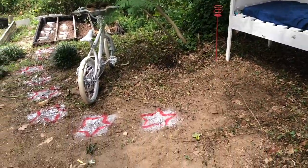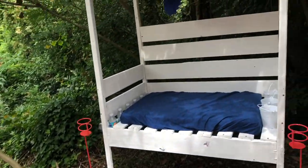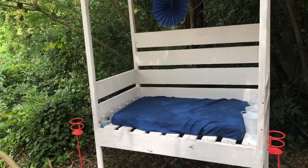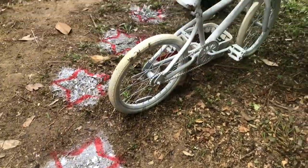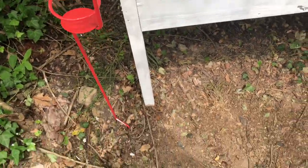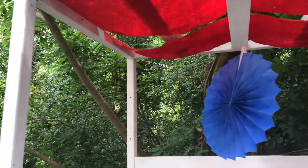Here we have the final look. I've incorporated the Dollar Tree pieces of fabric that they're now extending to us as well, and a crib with a crib sheet that was laid on top of the mattress in order to give it a nice splash. It was a 2-for-1, and we also used an 80-cent decoration that's used for parties to give it a little bit of splash for 4th of July. And then you'll also see the cup holders added as well for the drinks to be nicely placed so that they're not knocked over by little feet.